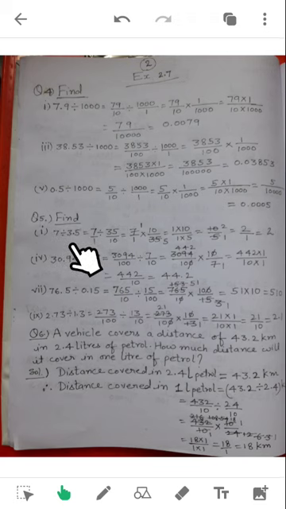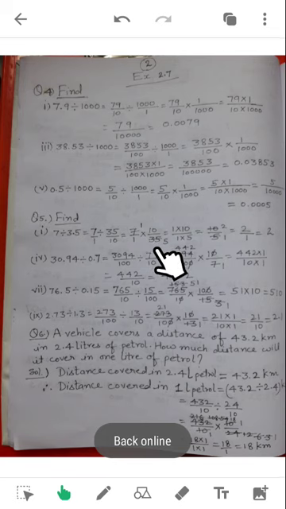7 divided by 3.5. Now this 7 can be written as 7 by 1 divided by 3.5. In terms of fraction, it will become 35 by 10. Now this 7 by 1 will remain the same. The sign of division will be converted into multiplication. And 35 by 10 can be written as 10 by 35. Using table of 7, we will cancel it out. 7 ones are 7 and 7 fives are 35.